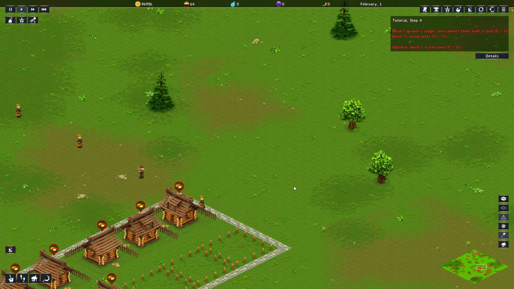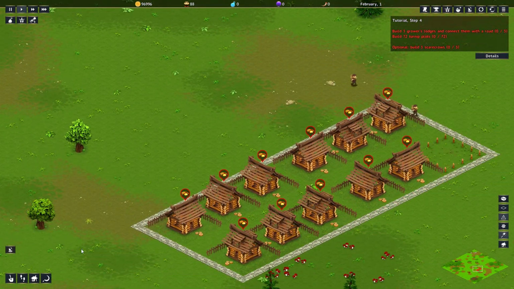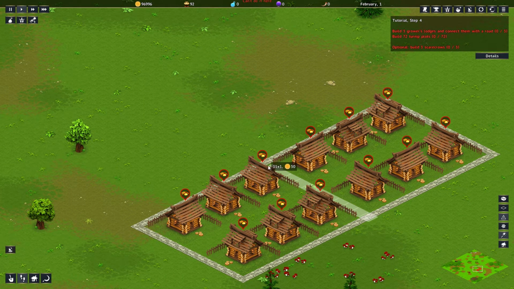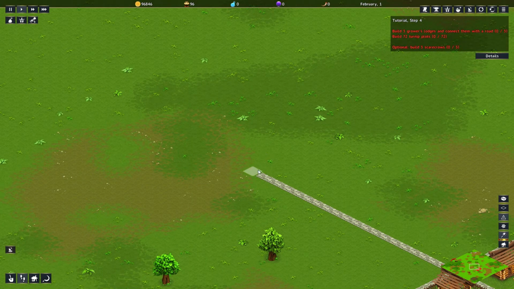So we need to build 3 growers lodges with 3 scarecrows and 72 turnip plots. I would say we need to build them, I think it said to build them away from the houses. Now I was going to build a road here and it stopped me. So we're going to do that and we're going to expand that road out a little bit up here. And this is where we're going to build our farm. So I'm going to just pull the road out a little bit here.